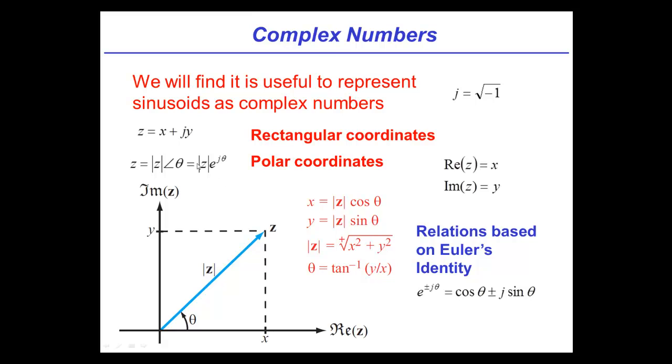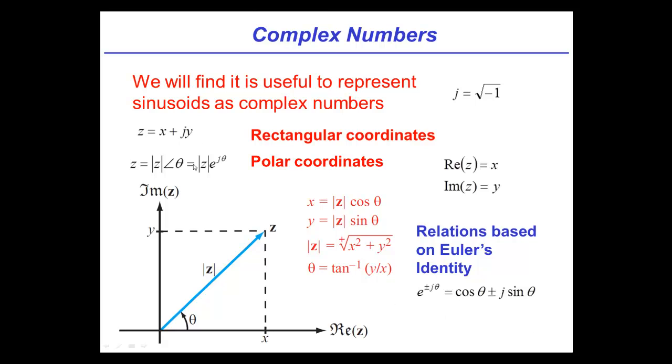Right, and compared to the form up there, that's exactly right. The x part would be magnitude z cosine theta, and the y here would be magnitude z sine theta, and that, not coincidentally, matches what we wrote here. So it's all basically self-consistent. Right, this is the whole point.